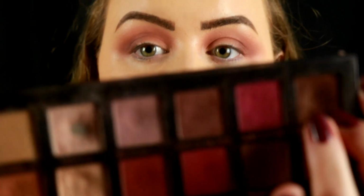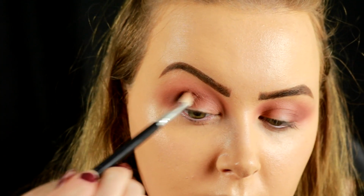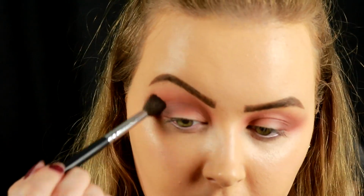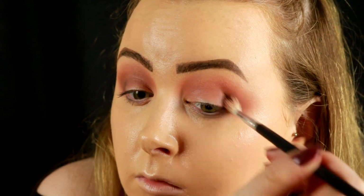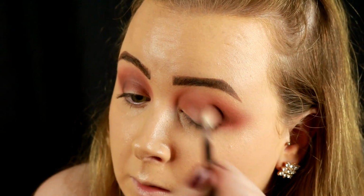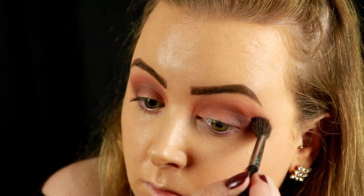And then I'm also going to go in with Cypress Umber, just the darkest brown shade in the palette, and I'm going to put that in the outer corner as well. And lastly, I'm going to go in with a little bit of the English shadow in 63, and I'm also going to put that in my outer corner.